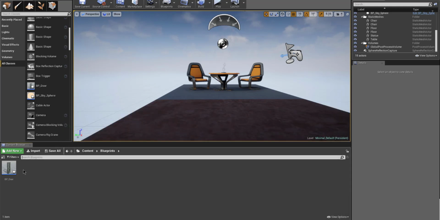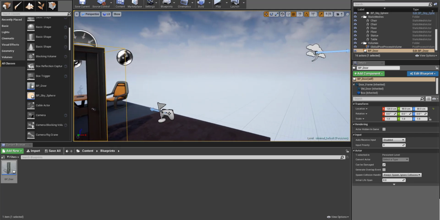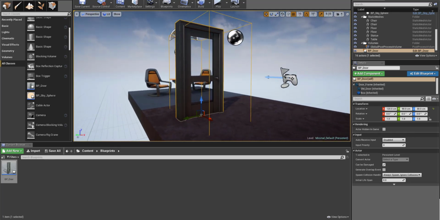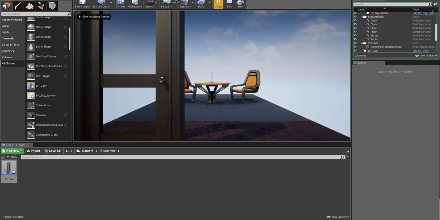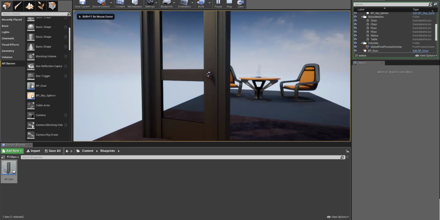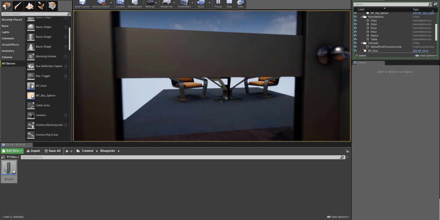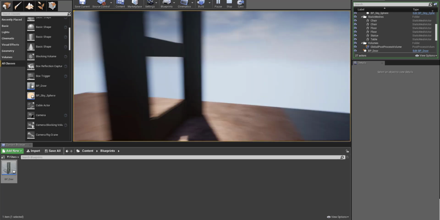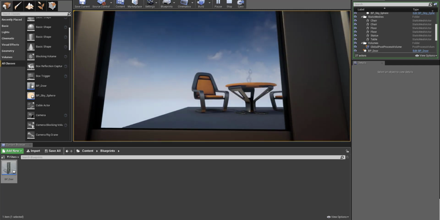So I can close this, and I'm going to left mouse click and drag this into my scene. So you'll see with this being an actor with a blueprint on it, this actually just comes in already working. It comes in as the actor and everything I've set up inside of it. So I'm going to play this. And let's walk up to the door. And let's see what's going on, because it looks like right now my door doesn't know that I'm walking up to it.